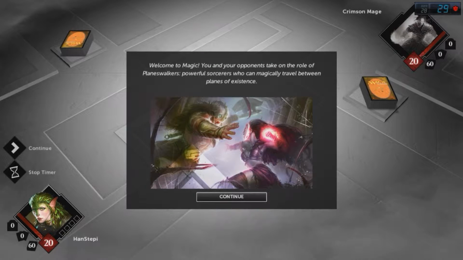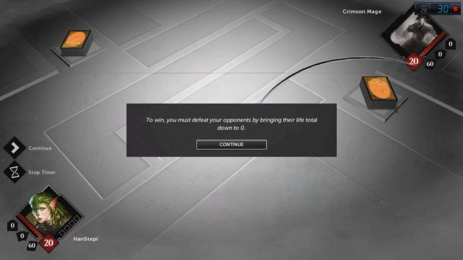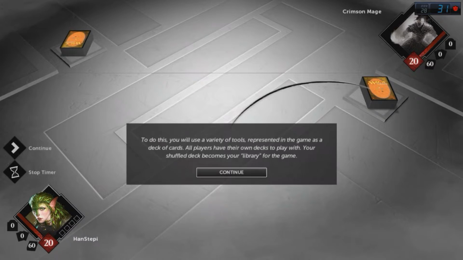Welcome to Magic! You and your opponents take the role of Planeswalkers, powerful sorcerers who can magically travel between planes of existence. To win, you must defeat your opponent by bringing his life total down from 20 to 0. To do this, you will use a variety of tools, represented in the game as a deck of shuffled cards. All players have their own decks to play with. We call this your library.